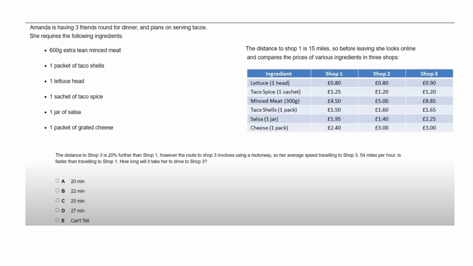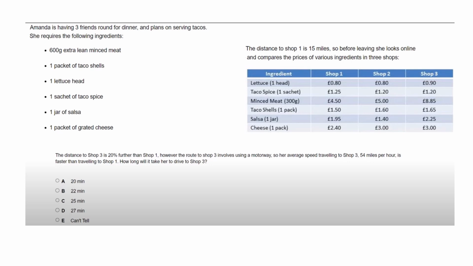Okay, any suggestions? A, yeah, A is right. Well done. So that took a bit more thinking about. In particular, you had to make sure you read the waffle at the top that gives you the distance to shop 1. One thing I always used to notice when I taught chemistry was that people were very reluctant to read the waffle at the top of the question. There would always be, oh, let's get to where the numbers are and the questions are. And sometimes they bury key bits of information in the blurb at the top. So make sure that you don't fail to notice that.